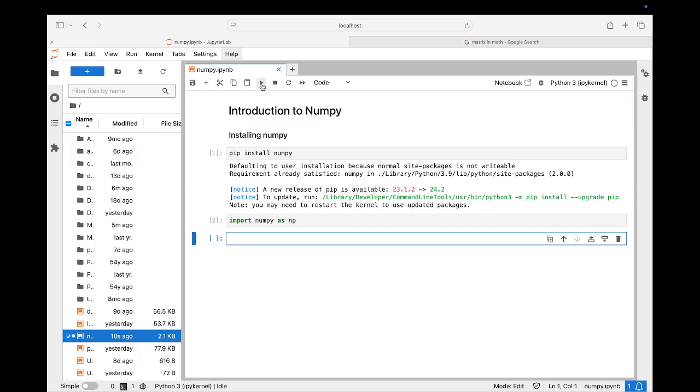We have also mentioned that the basic unit data structure that NumPy acts upon is the matrix, or you can call it a scalar because that's one-dimensional. So every data you pass to NumPy is processed as a matrix.